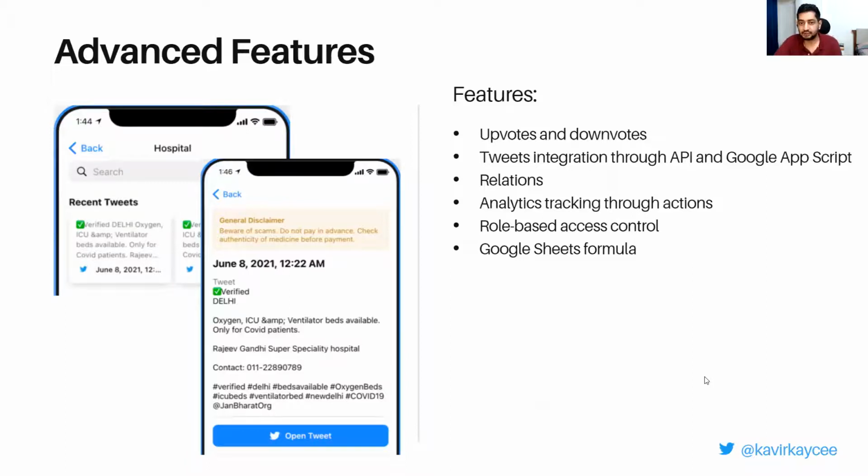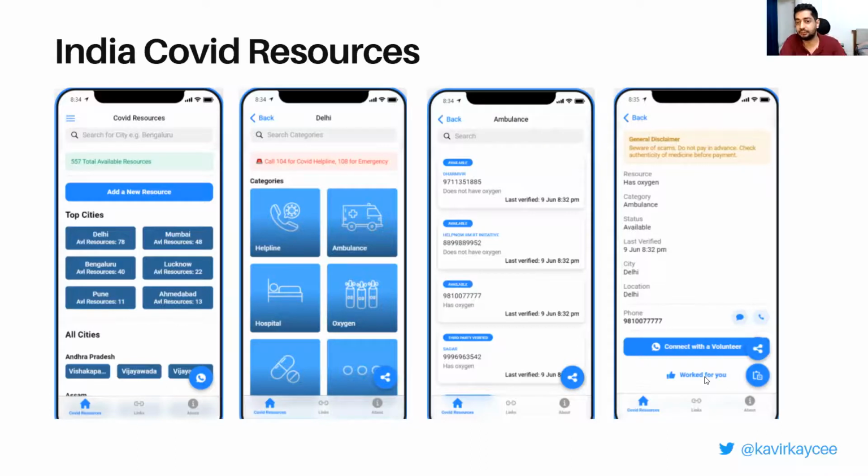You have relations. You have multiple relations between, say, in our example, three levels of relations, which a friend of mine or a team member helped set up. But doing two levels of relations is fairly straightforward. For example, you can do it between cities and resources pretty easily, but having three levels of relations is a more advanced topic and a bit more complex.